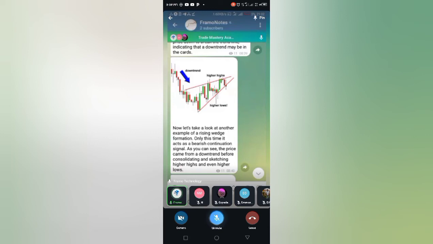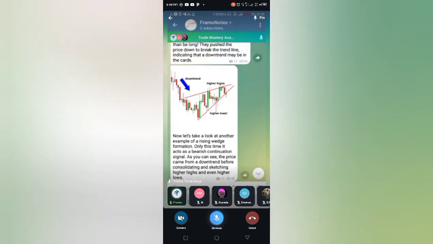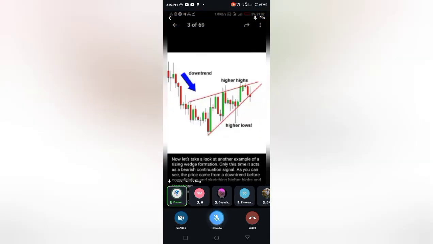Let's just use our psychology and cast a lot or guess what we think. If we find a rising wedge in this example, forming at the bottom of a downtrend, what will be the possible breakout? This is a question.